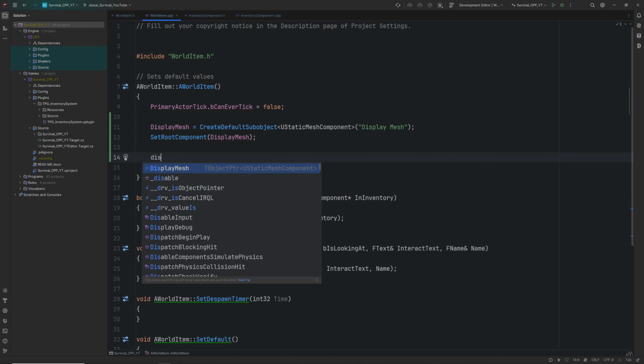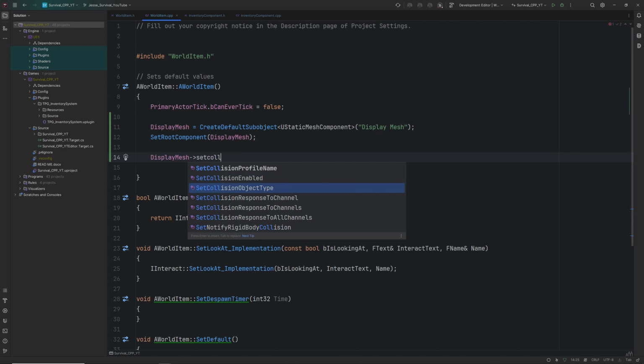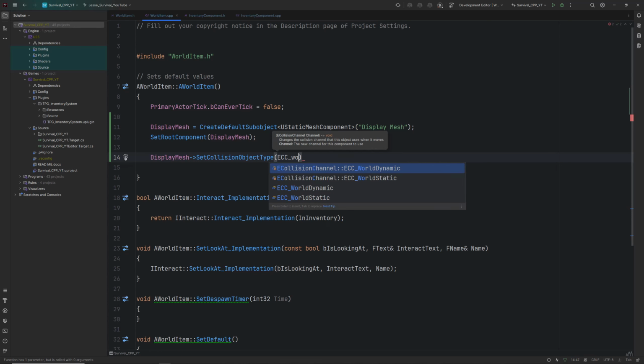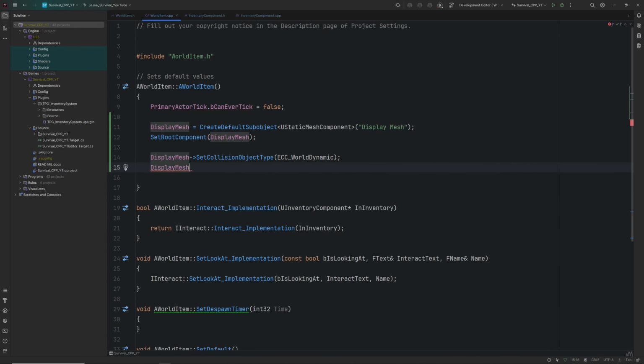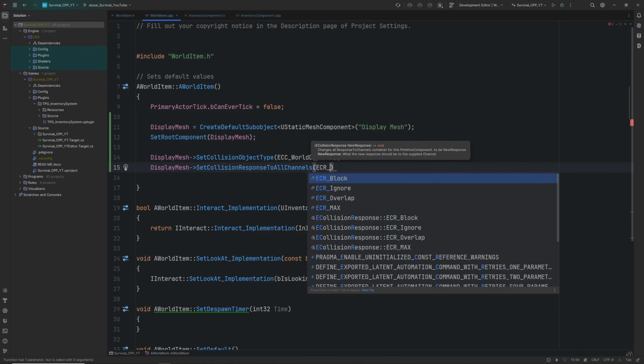I'm going to go display mesh, set collision object type. So the type of collision object we want this to be is ECC underscore world dynamic, ECC world dynamic. Display mesh, set collision response to all channels. We're going to go ECR underscore block.